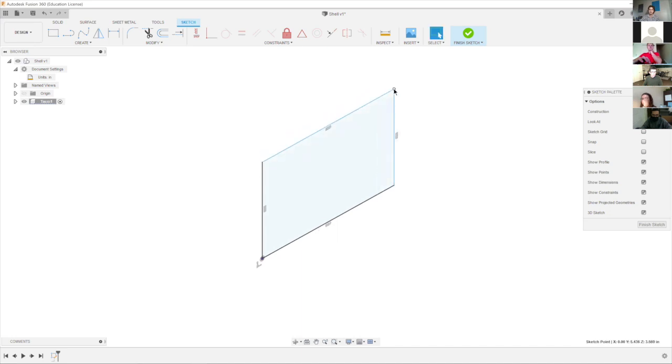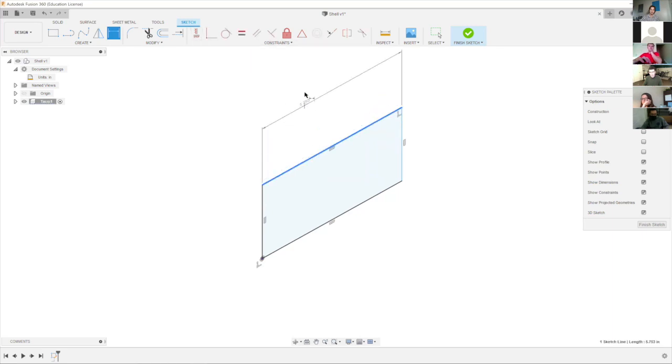Now, the way to do this, if you've done SolidWorks, this may sound familiar, is you'll notice that there are these little symbols here, and that means that these lines are parallel, so they won't be moving up, down, or at angles. Ultimately, the reason this is so movable is that it just needs some dimensions added onto it.